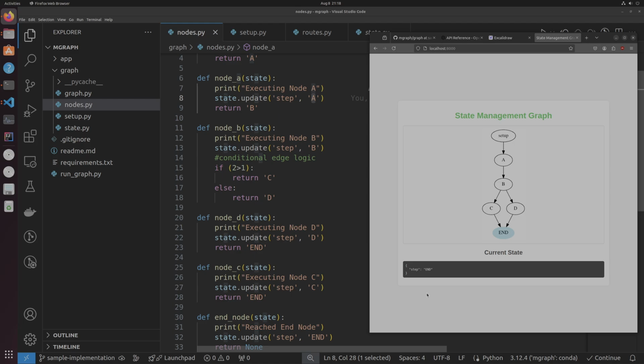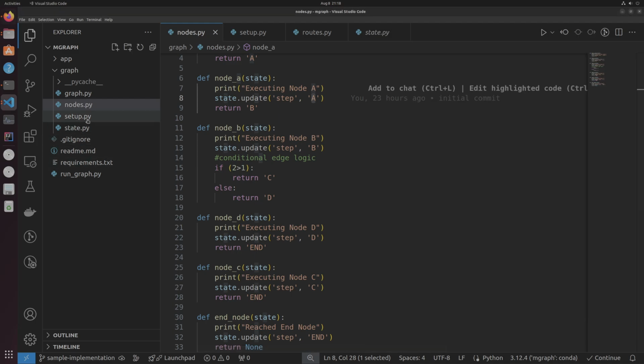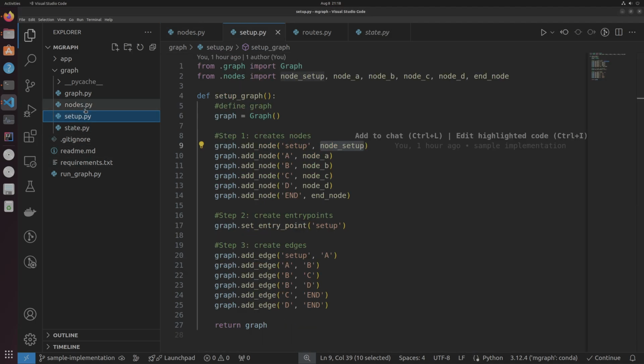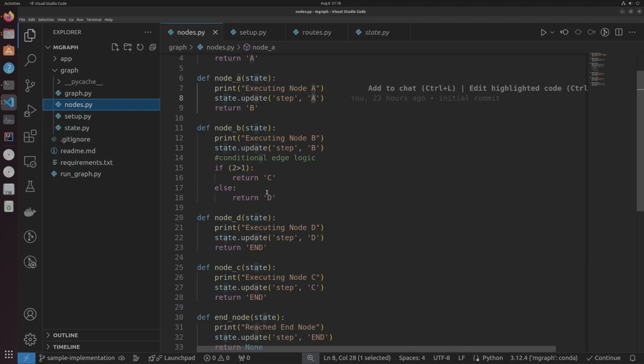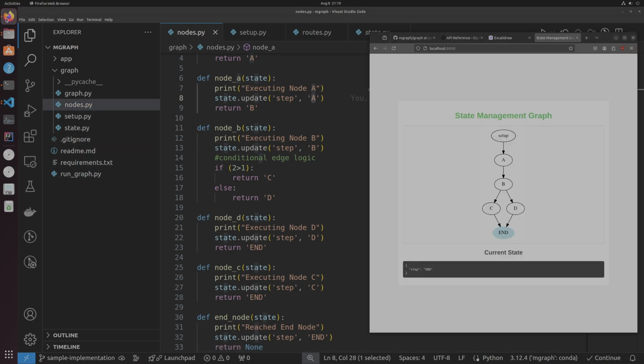All right, and this is actually all that you need to do. So all you need to do is to modify only two different files. File 1 is the setup.py and file 2 is the nodes.py, and that's it. There is no other changes needed in this application. All of the files will stay exactly the same, and you'll be able to set up your LangGraph kind of environment. And you'll be able to visualize where your nodes are going and how each and every current state is being displayed. You'll be able to visualize that too.